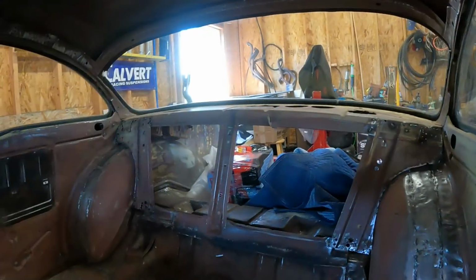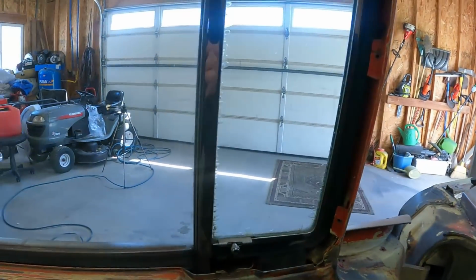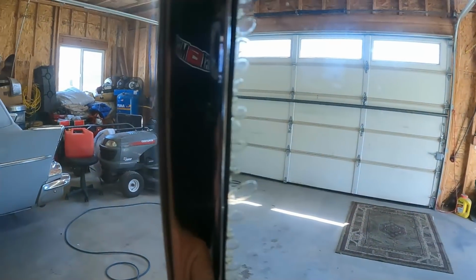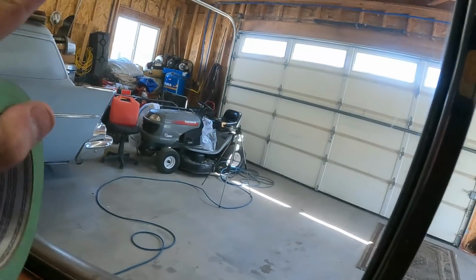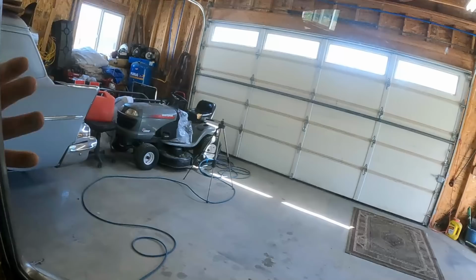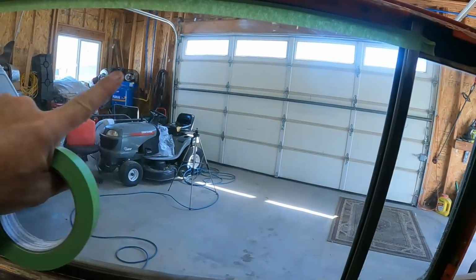The back toe I already talked about. I got welding sparks all over them. We got the little bubbles inside the vent windows. These probably got a little bit of welding stuff on them. They feel pretty good, but just a lot of marks and whatnot.